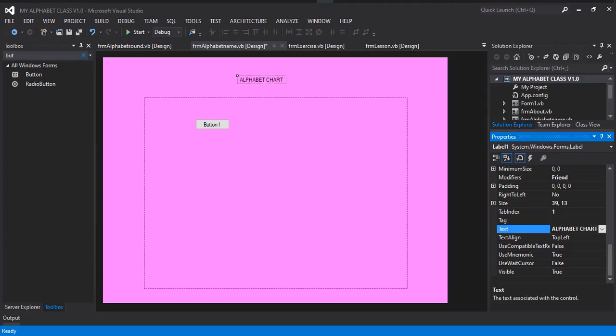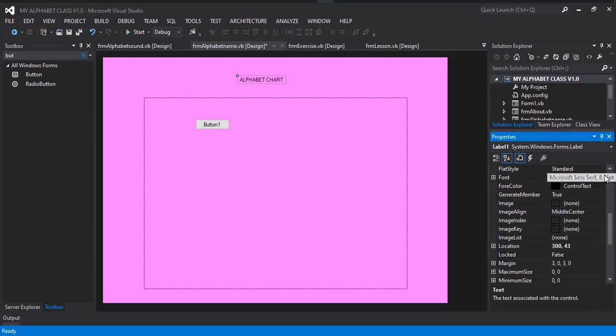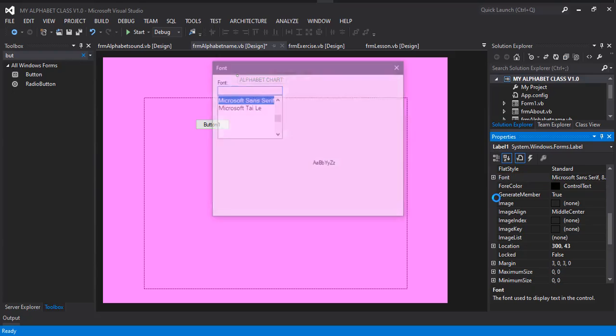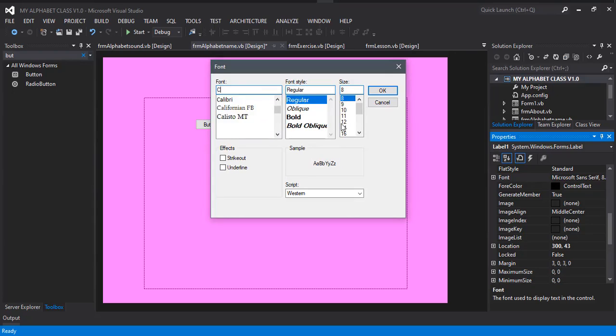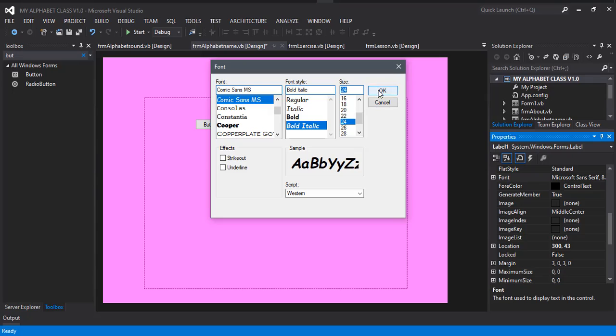Okay, then let's get to the font and do some settings there. We're going to change the font size and the font name too. The font name, as usual, we're using Comic Sans. Then this one, bold italic. Then this one, let's use 24.